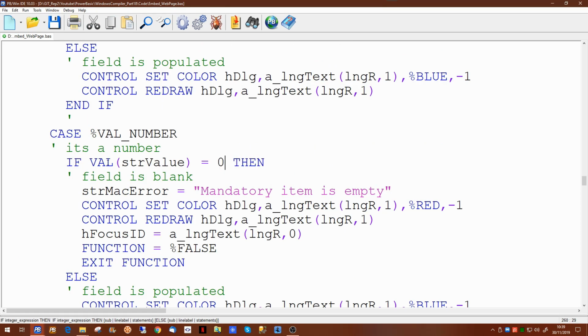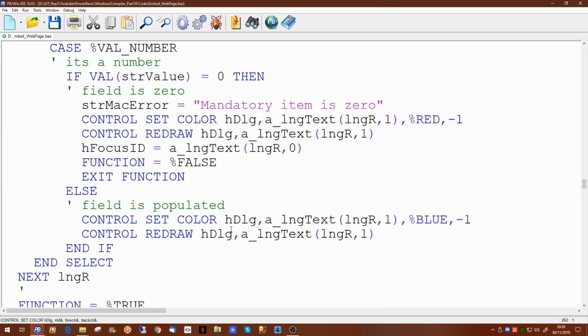So if the value of what comes out of that field is 0, and we want to say mandatory item is 0, and we don't want any zeros, so we're doing the same thing. We're basically setting the text of the label to be red, we're redrawing it, we're setting the focus ID to the field which needs to be populated, and we're coming out. So if the field is non-zero, we're doing all the same things.